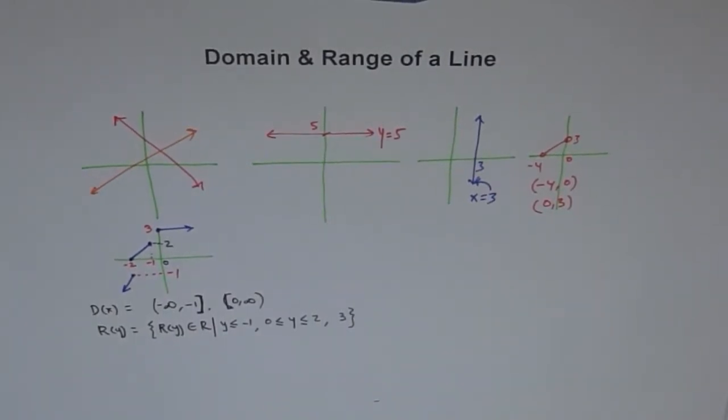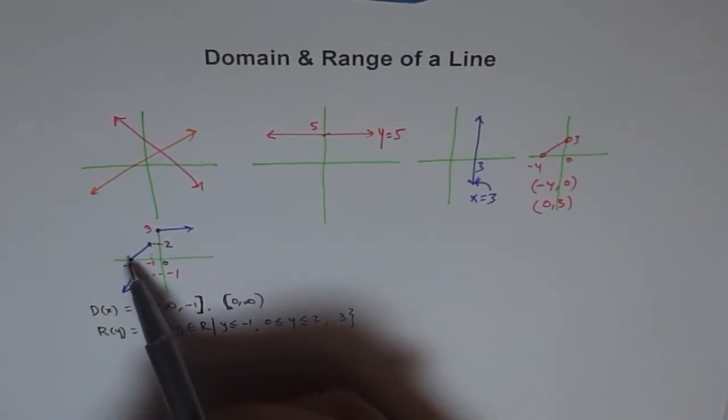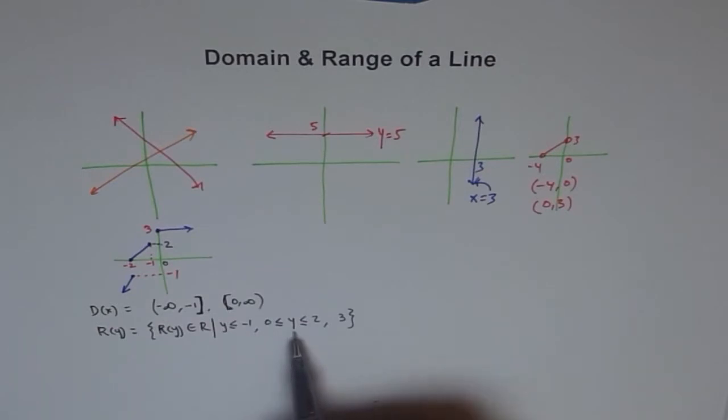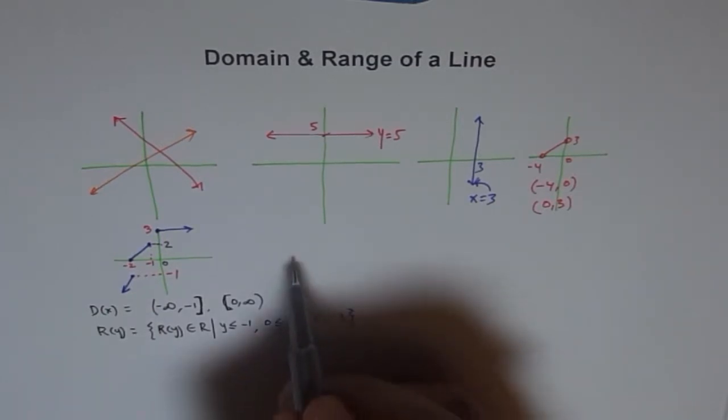At times I find that students have a very difficult time writing domain and range for such kinds of functions. One, they miss out on such points. Second, they haven't had examples where they are given a piecewise function and then are supposed to write domain and range. Okay, now let me take another example with you.